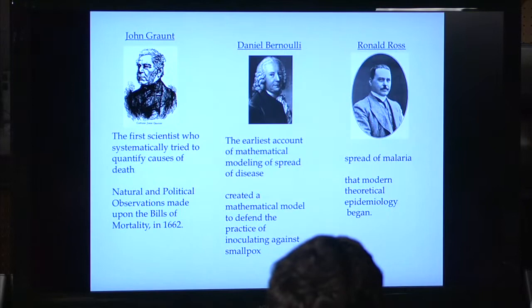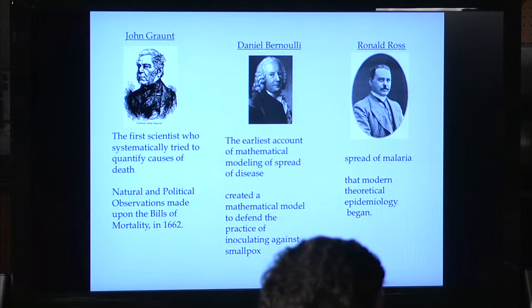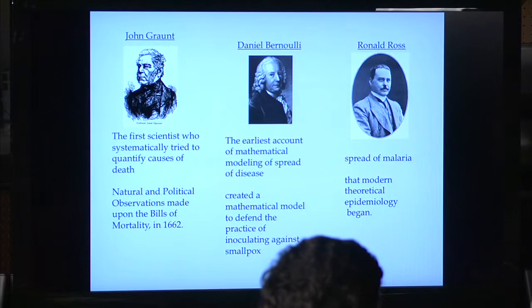So who can we thank for this? The first person to do anything with population statistics was John Grant. He was the first demographer — he studied statistical human population. He was the first to create a life table showing life expectancy, the highest death rates by year, and the highest epidemic years. He also created a book of natural and political observations made upon the bill of mortality, which summarized London's mortality rates and birth rates.